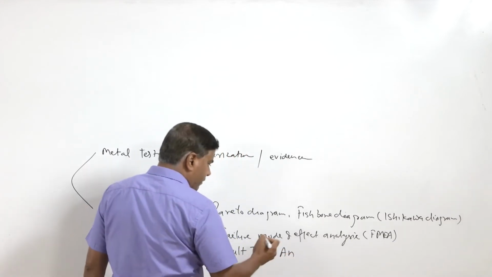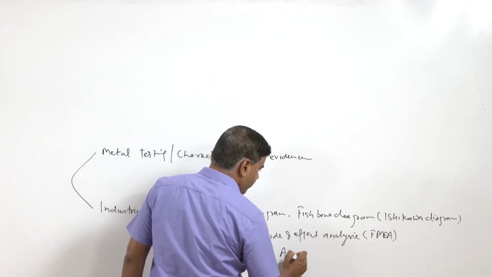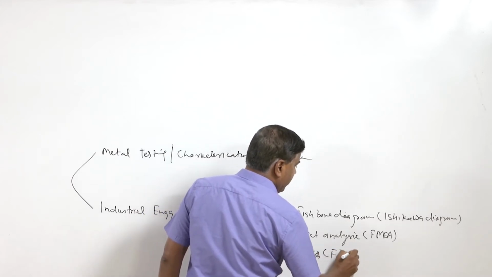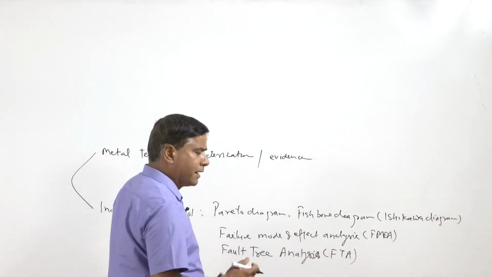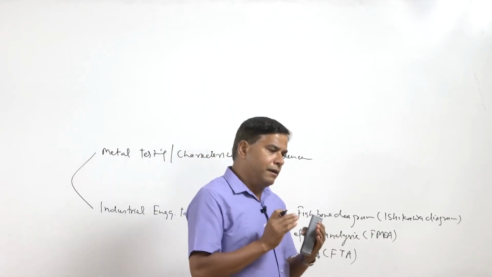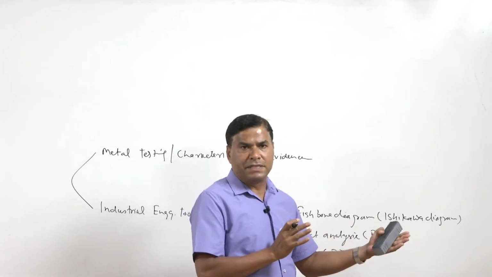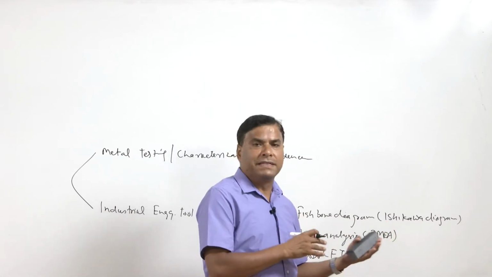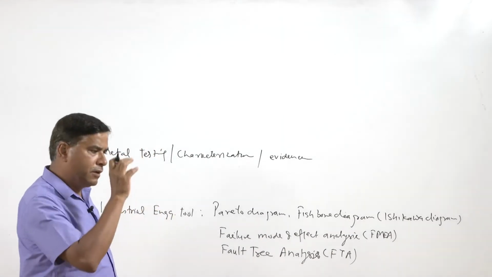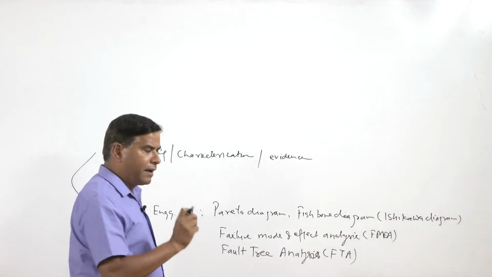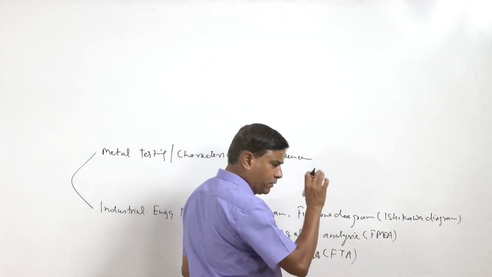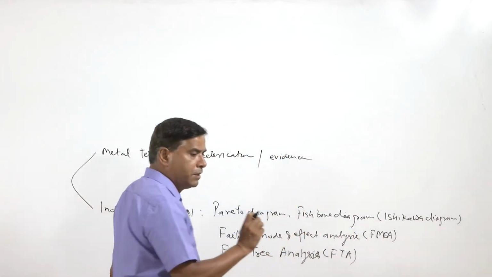And then there is another tool which is known as fault tree analysis or development of the fault tree diagram. So, the fault tree analysis is referred to as FTA or FTD for fault tree diagram. This helps to establish the relationship between the various subcomponents of a big system, which will help us in analyzing what are the key areas that need to be focused on, so that the root cause for a particular failure can be identified. So, this one also helps in identifying the root causes, the locations, the zones or the subsystems which need to be focused on.